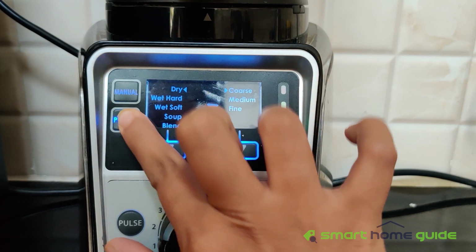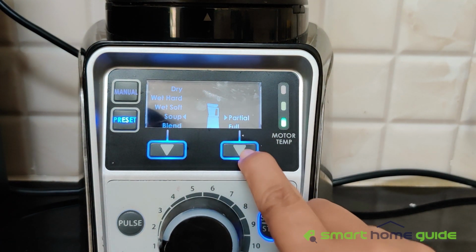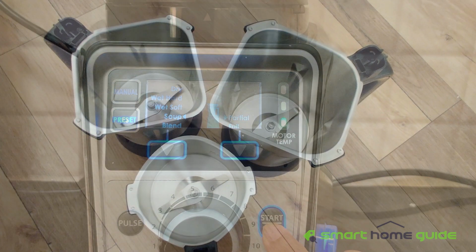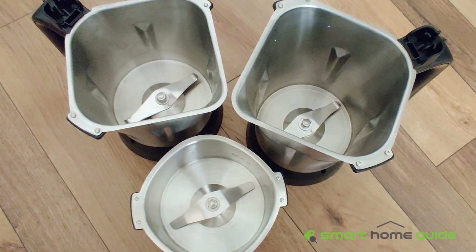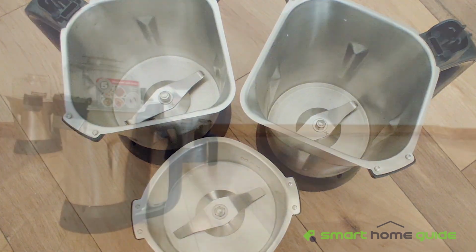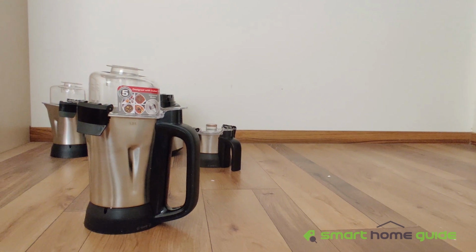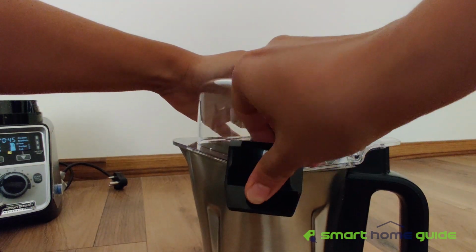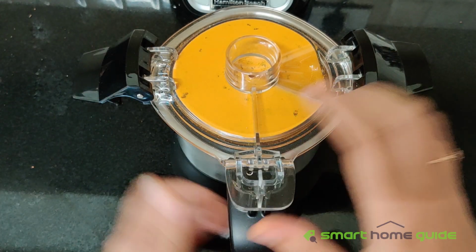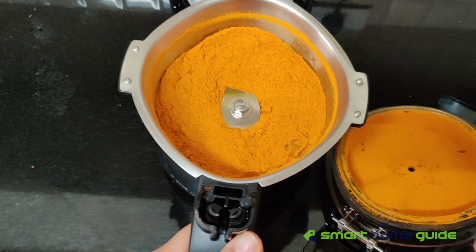It has a menu with preset functions to grind various types of ingredients. Its build quality is among the best. There are no unsightly screws popping from inside the jars as the handle and base are welded. The lids are made of Triton, which is shatterproof. Its grinding performance with hard and soft spices, idli batter, etc.